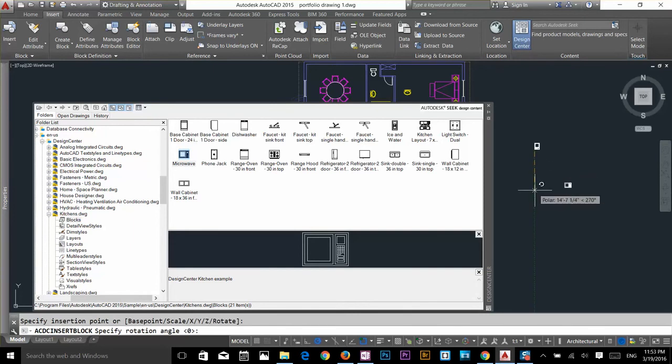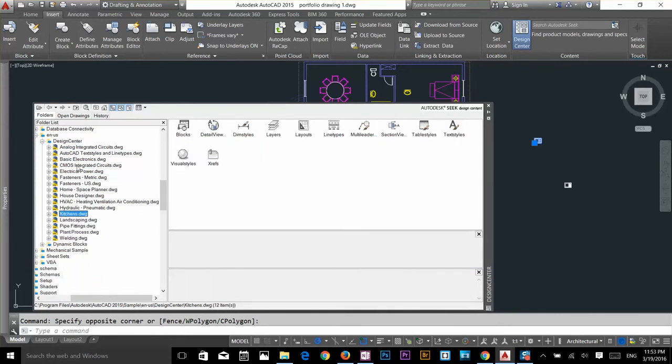It's going to give you a few more options. Once you do that, you get the option of rotation angle. I want to keep that 0, and I press spacebar now, which will drop that. If you drag that, it will come automatically at a 0-degree angle. So let me show you a few more files we got here. I use kitchen all the time because I work on architecture stuff.